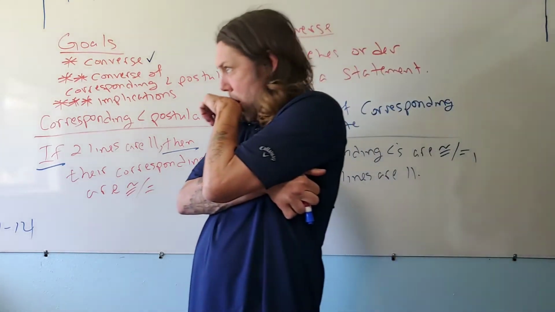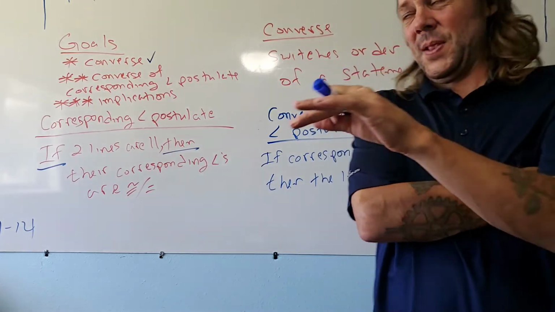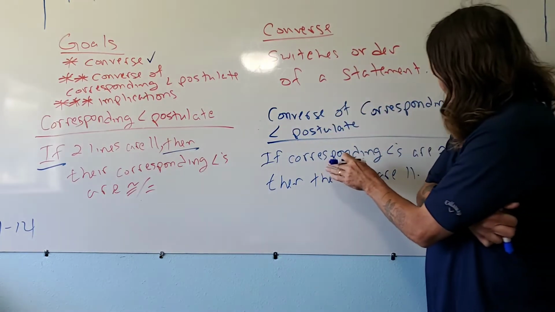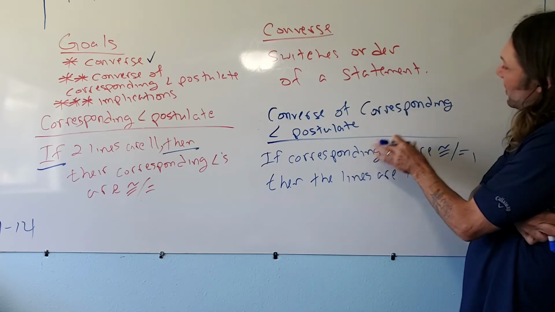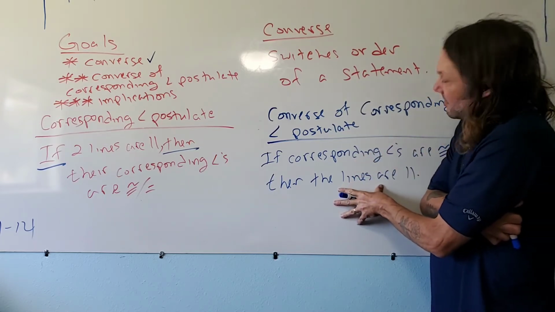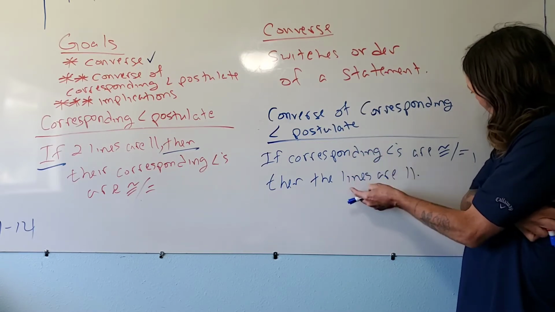So, in mathematics, we want to get the first part of the statement to happen, because if we get the first part of the statement to happen, we automatically get the second part of the statement. It's kind of like buy one, get one free. So if I get this to happen, I get this.